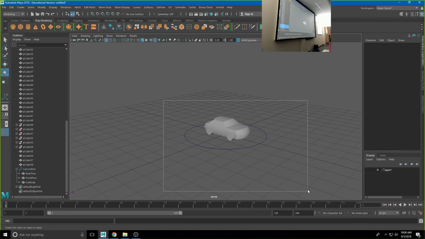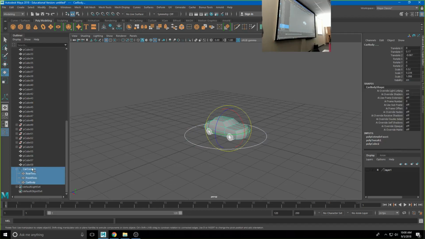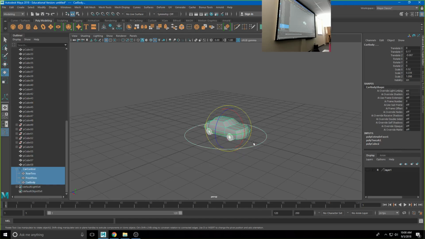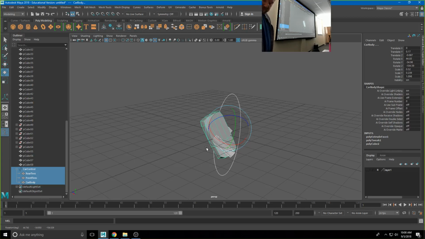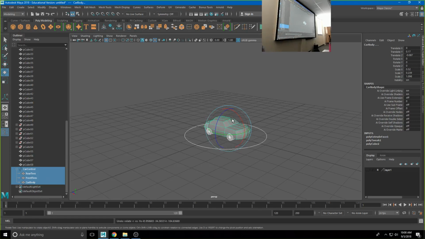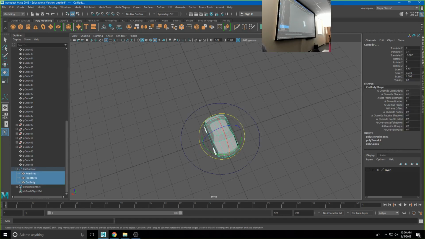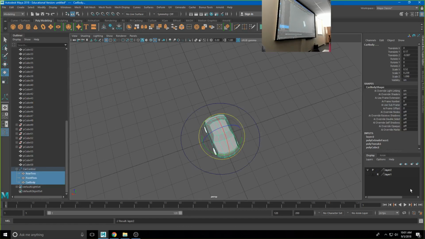You do not have to do this to move it, because if I did that, what I did is I grabbed not only car control, but all of the objects underneath car control, right? And so that means if I rotate it, I'm still going to get something crazy, okay? So one of the ways you can prevent yourself from doing that is putting all of the car models in a layer and locking that, right? So what I'll do is sort of from above, drag select just the models, not the control, and I'll add that to a layer as well.